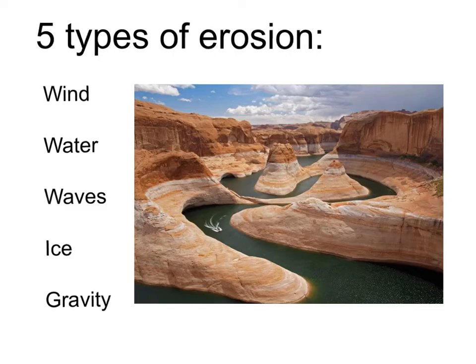Okay, there are 5 different types of erosion. There is wind, water, waves, ice, and gravity. And again, these are just the different ways that broken down material can get carried from one place to another. The wind can carry broken down material, water can carry it in terms of a river like you see in this picture, waves, and that's considered more open water like in an ocean. Ice in the form of glaciers or frost wedging, the freezing and thawing, expanding and breaking.